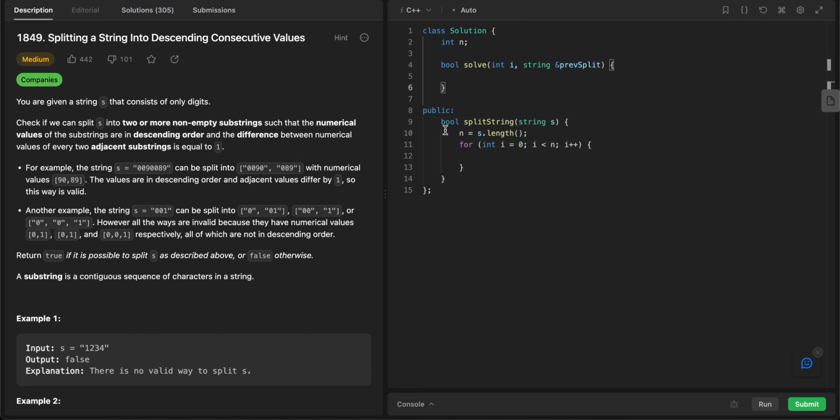Now split the string: s, n is equal to s dot length, and for i is equal to 0 to n, i plus plus. So I can say if solve, that means from 0 to i I have taken, so next from i plus 1, and what is the previous string? s dot substring from 0 to i.